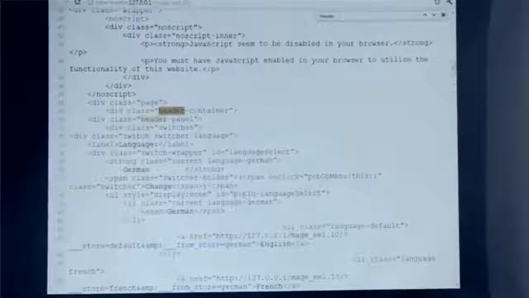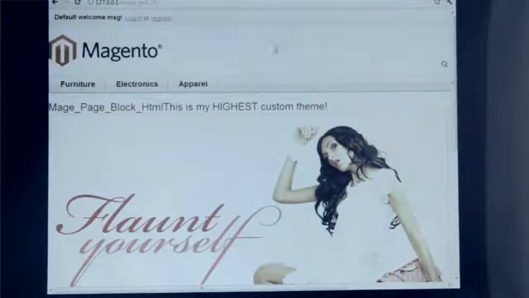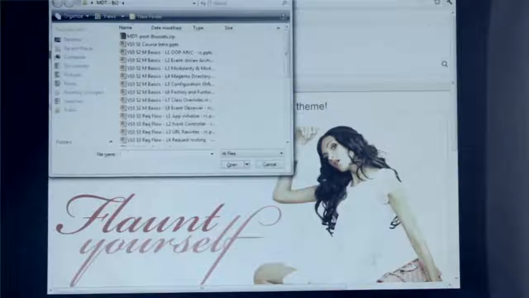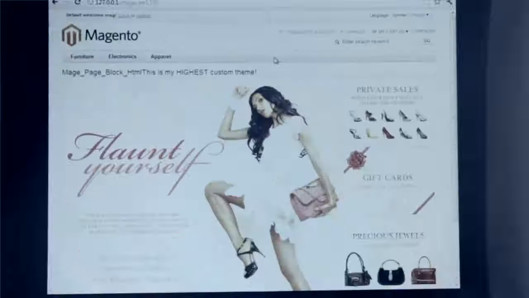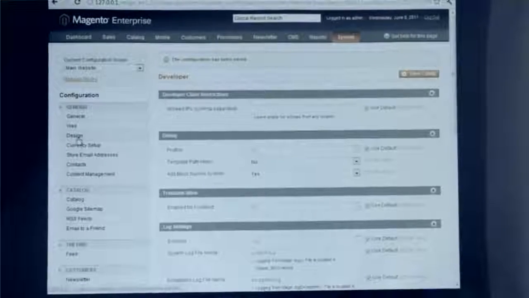So, let's see what that looks like. You guys can watch me and do this yourselves. All right, so I'll go back to my design, and I'm going to change my scope.